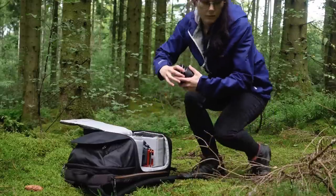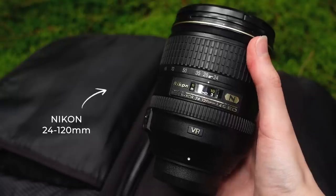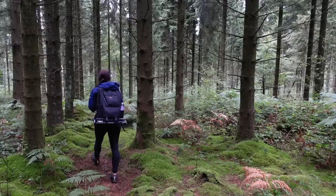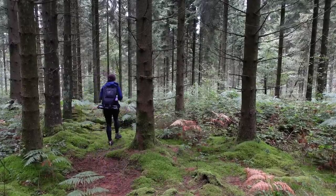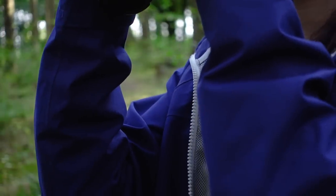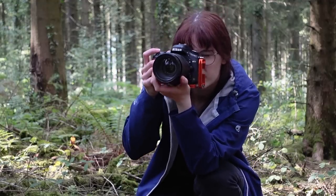If you don't grab an image in the spur of the moment in a place like this — where everything is very chaotic, it all looks the same, and it's quite vast — you're unlikely to find it a second time. The whole point of today is to gather some test shots, record this area, and get some inspiration for future shoots where I can come back in hopefully more favourable conditions and really work on creating a set of portfolio shots.